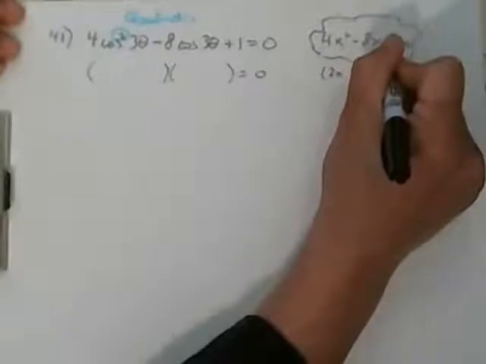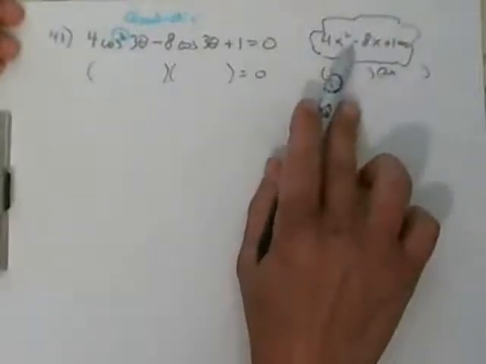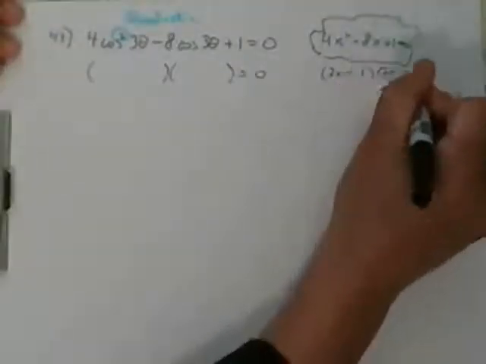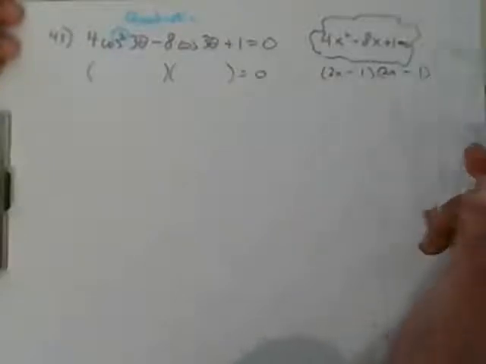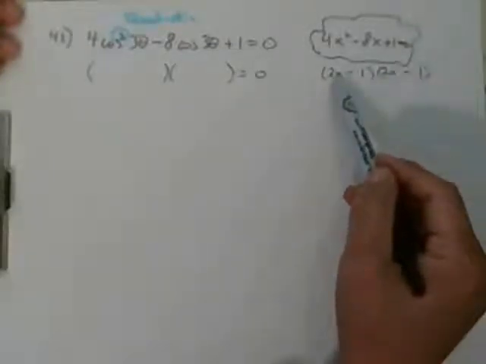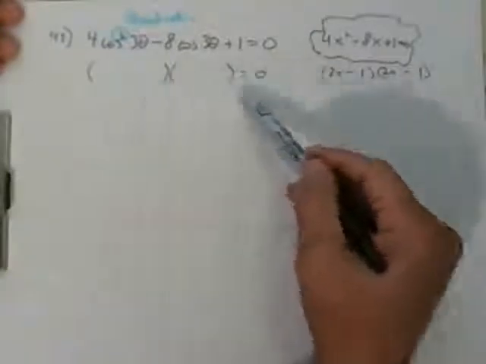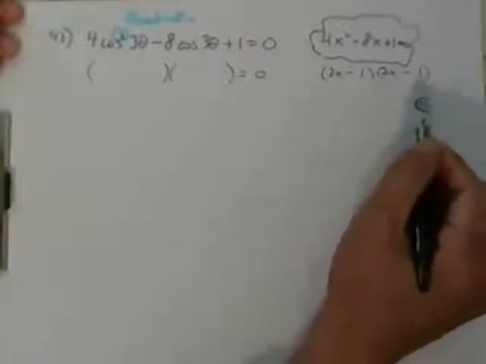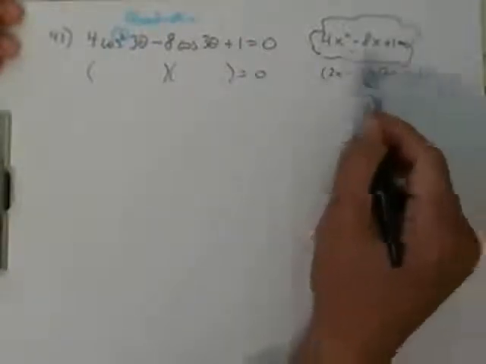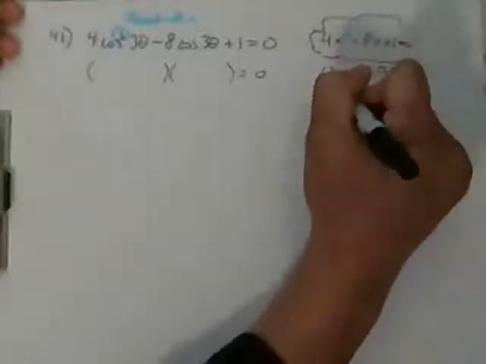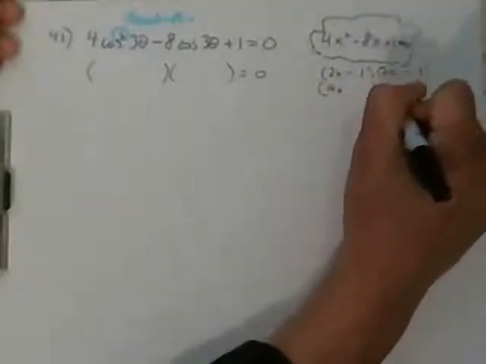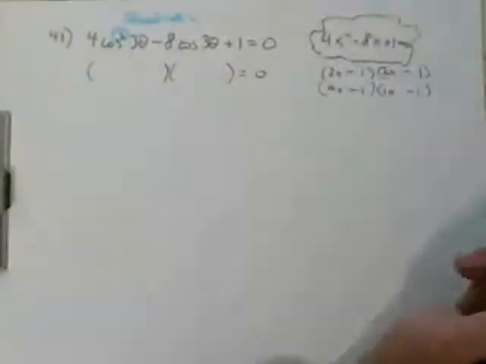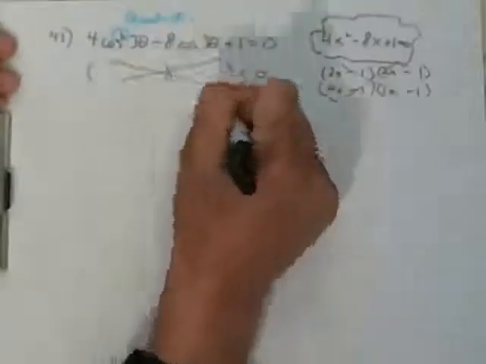Step 3, the plus tells you they're both the same sign. This tells you that they're both going to be minus. And the factors of 1 are 1 and 1. Let's see if that worked or not. It didn't quite work. That's going to be 4x squared, minus 2x, is minus 4x. Even if you tried 4x and then 1x, and then minus 1, that's going to be minus 5x. It does not factor. Too bad.